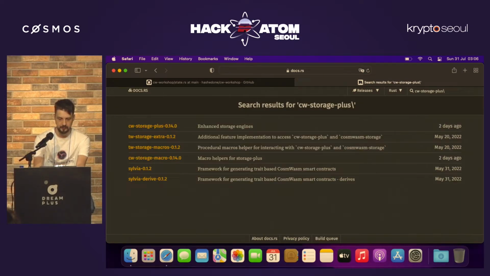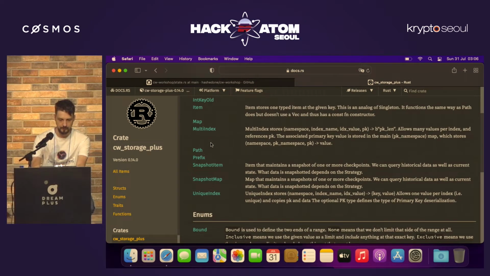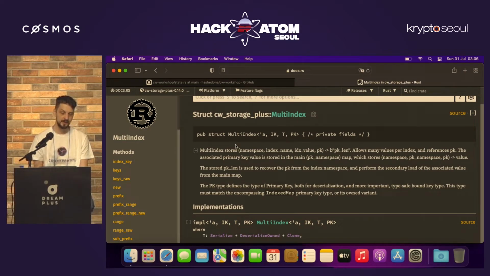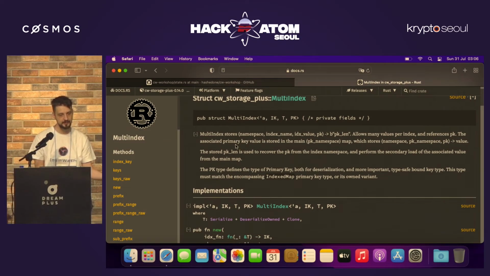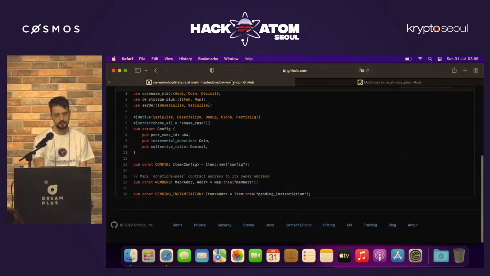Let's go to documentation. There is this multi-index map. A multi-index map is just like a map, but it allows you to access your data in the map using different indices. So it is what we want here. We would like to use either the peer address or the creator address to access the map. But using it is not so easy. I didn't want to go into that here, but it's worth knowing that there is this thing, multi-index map to address, like this.